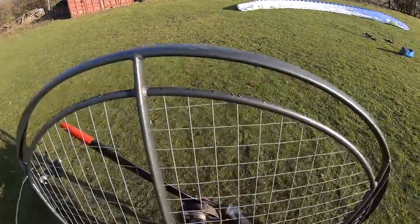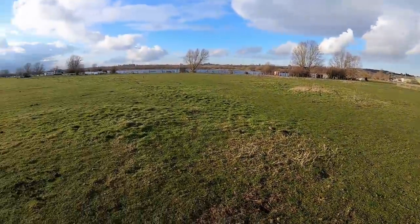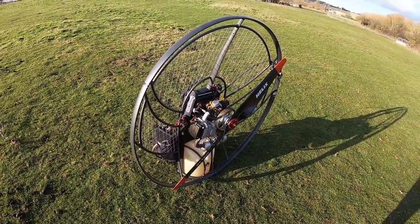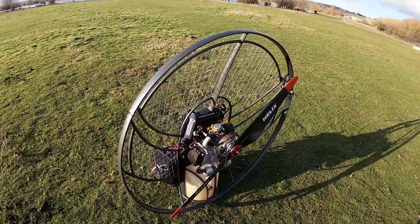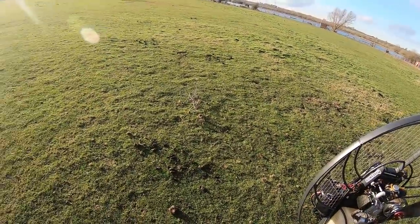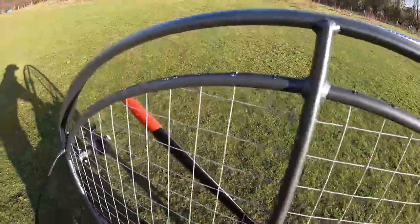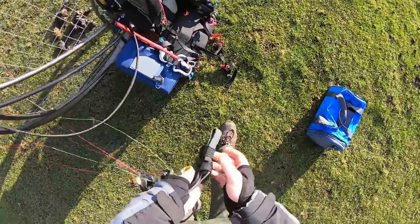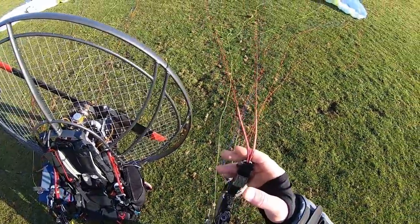Lots of weight on there, a bit nervous to tell the truth. But it's a test day - I'm testing that I can get off the ground. This isn't even a full Icarus kit; there's more stuff to go in that bag, more fuel to go in that tank. I've launched with a full tank once and by god was it heavy, and that was all I was carrying. So this is over half a tank - I can get about 15 litres in there if I tip it over and fill it up the neck. Anyway, let's try and get off the ground. It's just heavy to carry about, heavy to get out of the car. I would normally fly with about three or four litres. Clear to the leading edge - that's it, committed to a forward.